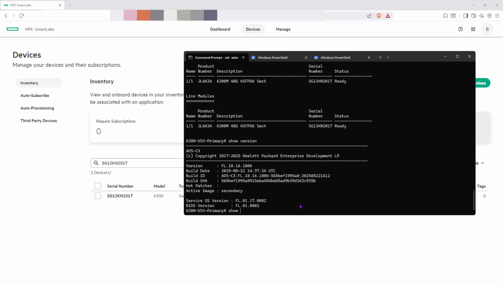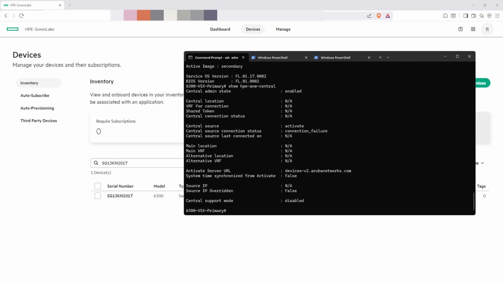And if you issue the command show Aruba Central, it does not autocomplete. It is there, but they wanted you not to use this command. So the command we would like to use is show HPE ANW Central, which is the new Central, basically. Click on this. You notice there's nothing, because by default, the switch tries to go to that location and is not really enabled to go there. Even if it goes there, we don't have a license for that.